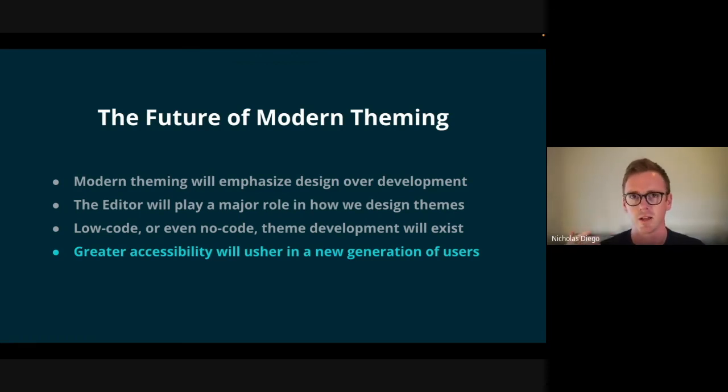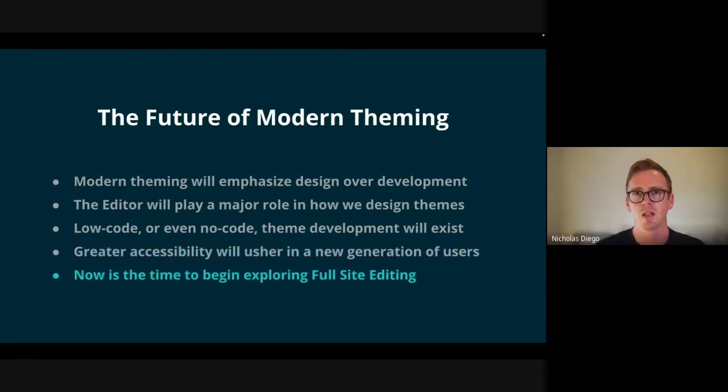One of the things that I've found, and I do a lot of training sessions with folks, is that people who have used WordPress before have a hard time with the site editor because we're so used to doing things as we've done before. People who've never used WordPress before actually take to it a lot quicker because they don't have any of those preconceptions about how things should work. They just start moving things around with blocks and design how they like. And I do think that now is the time to begin exploring full site editing.